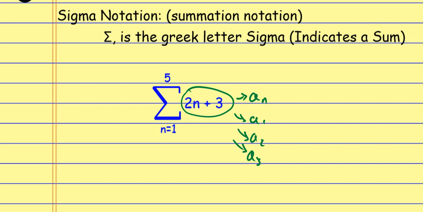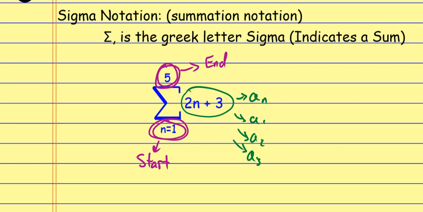The equation gives us the terms that we're going to add together, but the question is, which terms do we want? How many terms are we going to have? That's what these little numbers indicate. This one right here is where we start with sigma notation. In other words, we want to start with a sub 1 because it says we want to start with an n value of 1, the first term. We don't always start with the first term. We might start with the 5th term. Like I said before, we might look at terms 7 through 20. So this is the starting term, and up here is the term that we end with, the ending term.